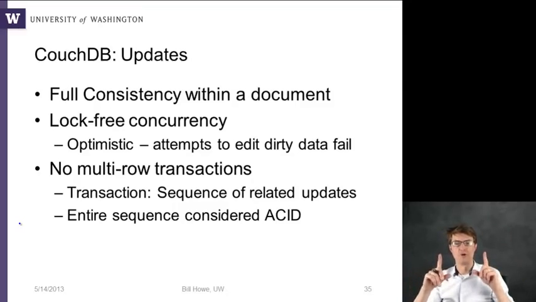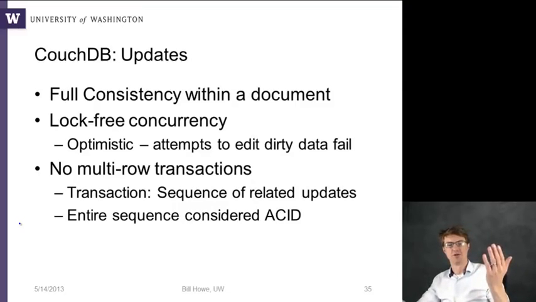Fine. But there's no multi-row transaction. What I mean by multi-row here is multi-document, right? So you can't say, for example, when I update my status, I have to update my document that describes my current state of the world, but maybe I also want to update all my friends' walls, their pages that reflect my new status. And you can't guarantee that happens synchronously in CouchDB. But in this particular application and in many others, maybe that's okay. You can do it in two separate steps. You update your status and then you update theirs, and there'll be a period of time when their view of your current status is out of date, but maybe that's all right. Fine.